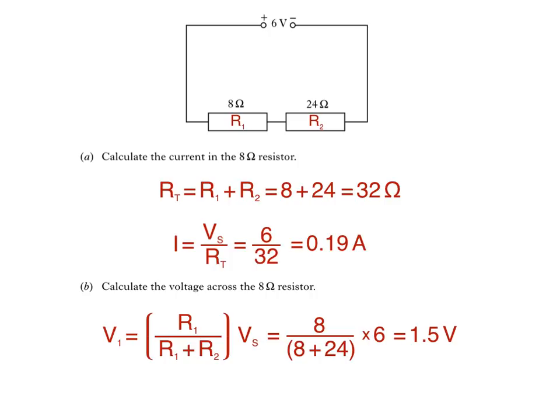This arrangement of 2, in this case, or more resistors in series is called a voltage divider and it's important to remember that voltage splits in series. The voltage across the 8 ohm resistor is 1.5 volts, which means that the voltage across the 24 ohm resistor must be 6 minus 1.5 equals 4.5 volts. See, both voltages add up to the supply voltage of 6 volts. Notice also that the resistor with the greatest resistance has the greatest voltage across it. In fact, resistor R2's resistance of 24 ohms is 3 times as large as resistor R1's which is 8 ohms. The same can be said about the voltages. Voltage V2 which is 4.5 volts is 3 times greater than voltage V1 which is 1.5 volts.